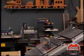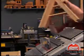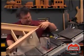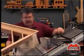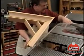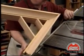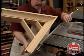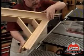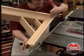Good question. Let's define a compound miter. This joint right there, where these 2 pieces of cove molding come together, is a compound miter. Both the table is tilted and the miter gauge is tilted. When you make it, you need the angle of the miter gauge and the angle of the table tilt. When they come together, the joint angle on this one is 60 degrees. The bevel angle, or the miter angle, is 30 degrees.